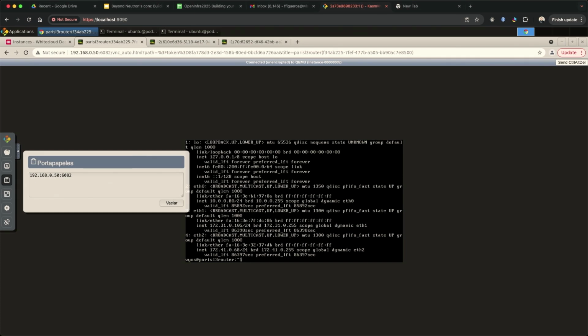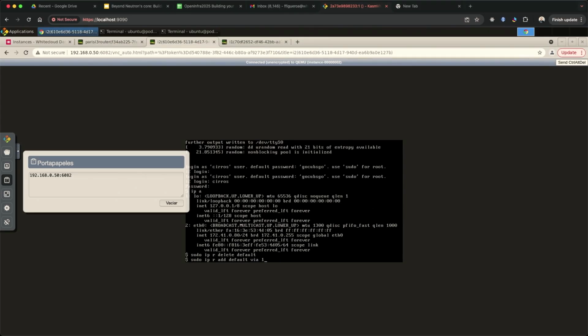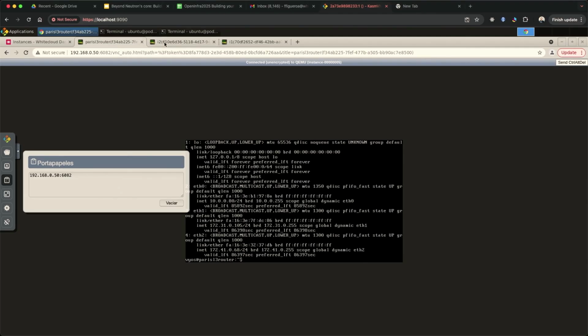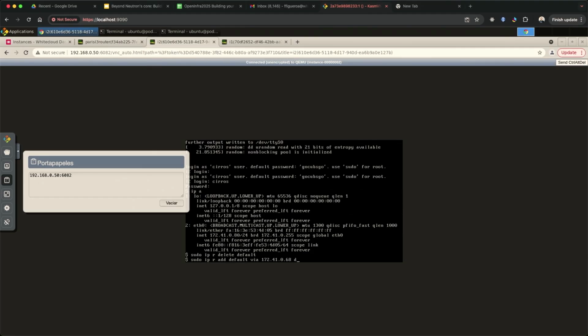That is, in my case, the eth2 interface. That is 172.141.0.68. And device eth0.